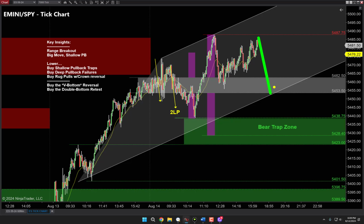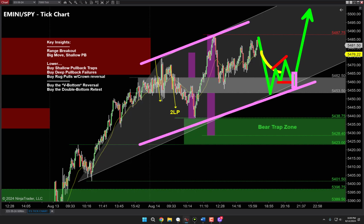It's a good looking channel. I like the idea. It's a pretty strong run going higher here. So what I'll do is I'm going to use what we call a shallow pullback trap. It'll be a bear trap pattern like I teach in the free video course. It'll be a higher high in price and it moves right below that low. These are classic or technical bear trap patterns. I want to buy as low as I can on a shallow pullback like that. And that's the pattern I'm looking for if we pull back to the low of this channel. That's probably the least desirable trade, but it's something on my radar for tomorrow.